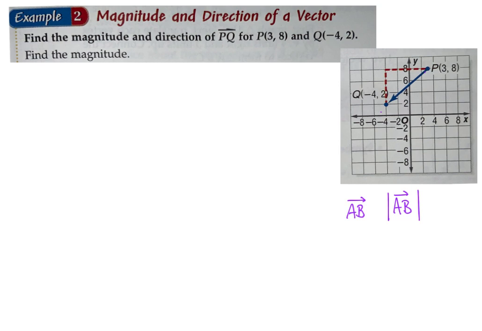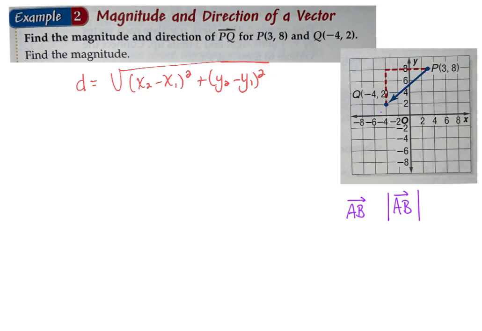So to start out with, we're going to use our distance formula here. Distance equals the square root of x2 minus x1 squared plus y2 minus y1 squared. We've used this a million times, right? And so for this, I'm literally just finding length, magnitude, okay? And so I'm going to plug these guys in and solve.